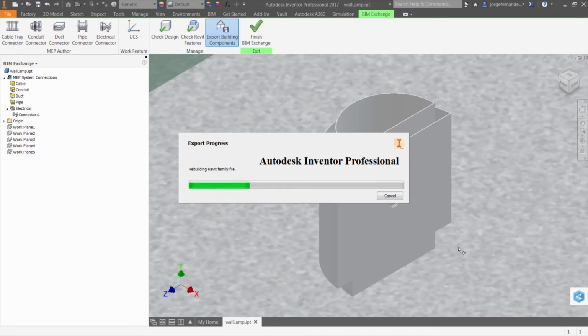So that's part one, right? This is what the manufacturer can do for you. Now I, as an architect, need to take this model and put it in my Revit. So now let's get into the meat here. Get over into Revit.